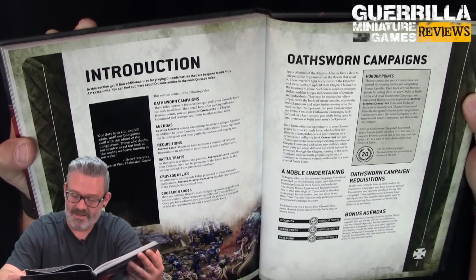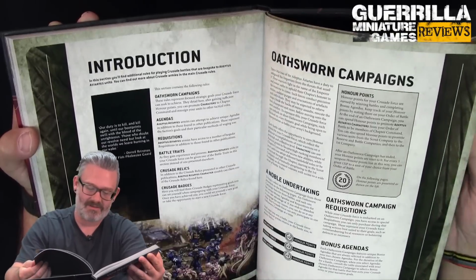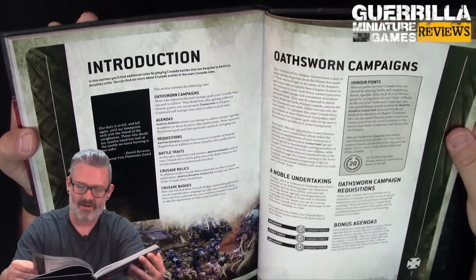Each time you win a battle, your Crusade force gains honor points depending on the battle size. So an Incursion gives you 2, a Strike Force gives you 3, and an Onslaught gives you 5.